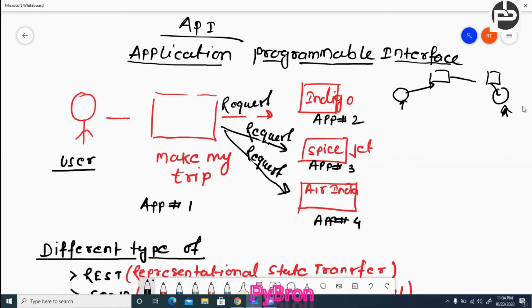I'll give you one example here. Let's suppose you want to book a flight ticket. How are you going to book it? There are multiple options, right? You can use Paytm, PhonePe, or MakeMyTrip. Generally people use these kinds of platforms. There are so many platforms, guys, and I'm not discussing the platform. Our agenda is to understand the concept, not the application.